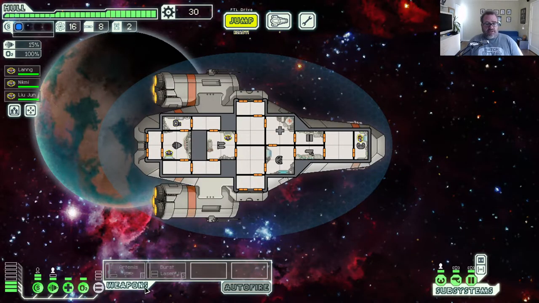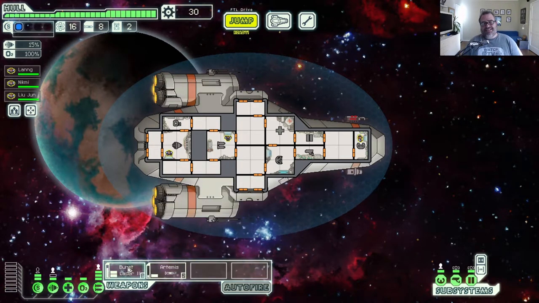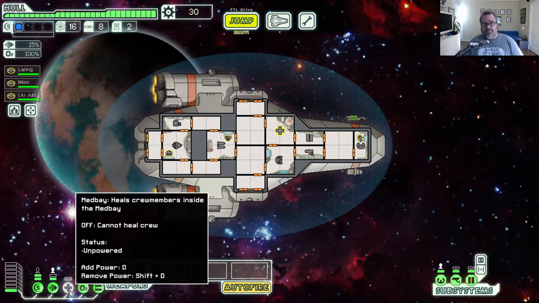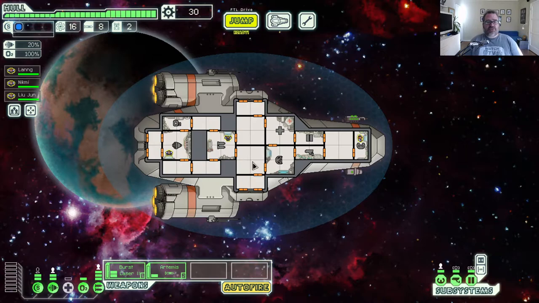Let's see. Okay, first thing is switch these two over. So the reason you do this, if your weapons get hit and you lose one health, that will go down. And you'll still have the burst laser. And this burst laser, this is our primary attack weapon, right? This is what we're using. So we want to keep that on. I like auto fire on. It's up to you. We don't need anything in our med bay until we use it. So we're going to put it all in engines.